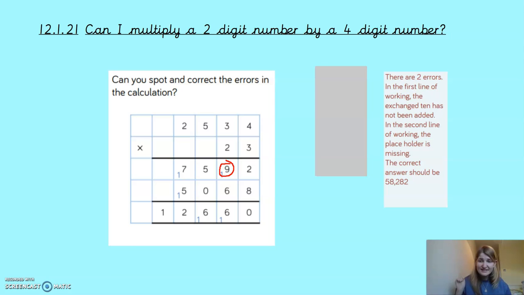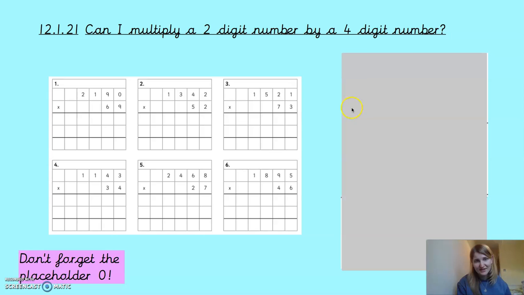Hopefully you're feeling confident. Like I said, it's just one extra step. You're going to end up with some bigger numbers today than you would have done yesterday. But what we want you to do is we've got 6 questions for you to have a go at here. I would recommend everybody try at least 3 because with bigger numbers, errors are kind of easier to crop up. I know I make marvellous mistakes with it all the time. So have a little go. Make sure you lay it out clearly. Once you're finished, come back and check with me. You can pause me and then unpause me. I'll show you the answers and then we'll go from there, okay?